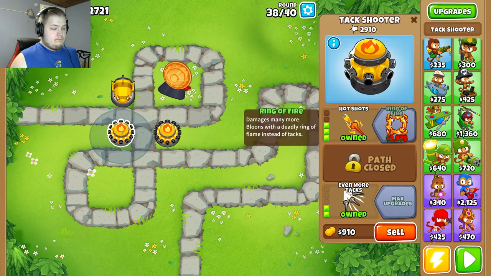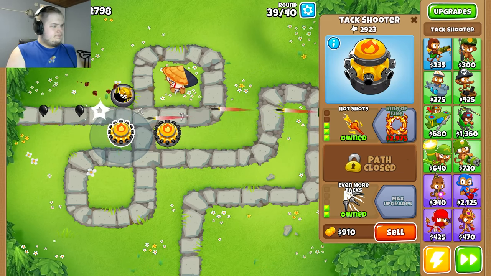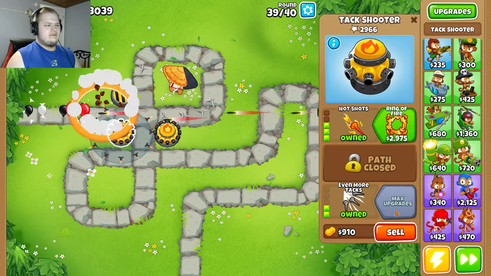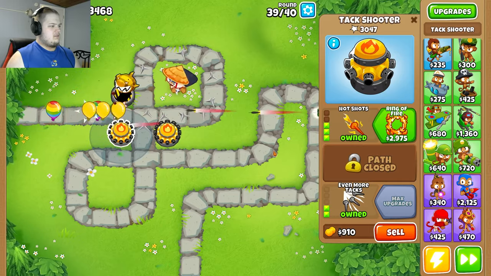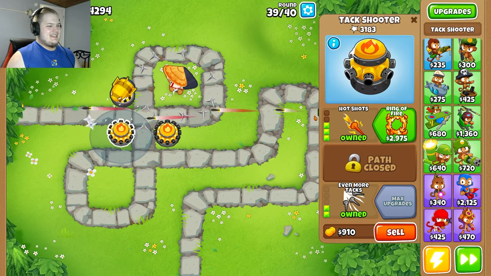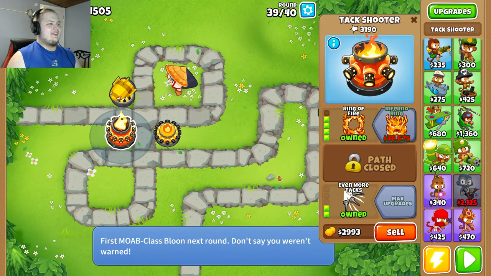Okay, I definitely want to get a ring of fire. That just sounds awesome. Who is that? Johnny Cash? I don't know. Alright. I just see the edge here. The edge of a barrel. Ring of fire.